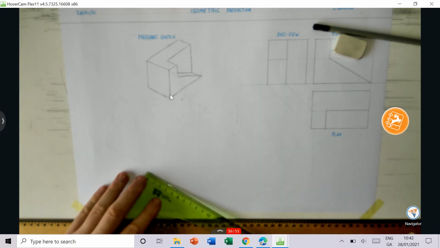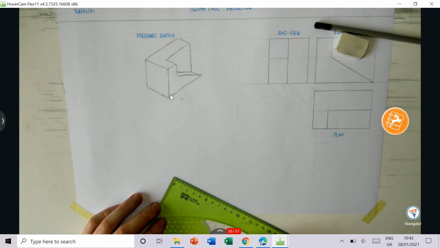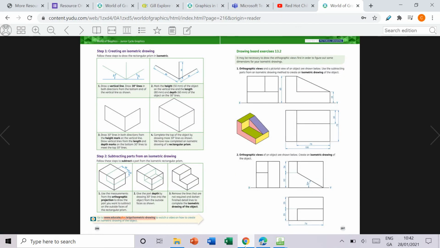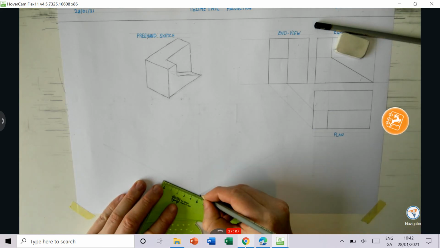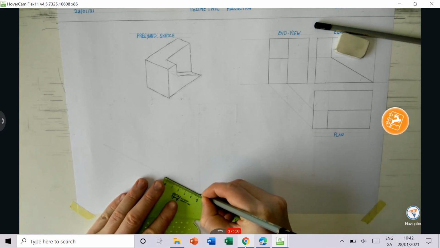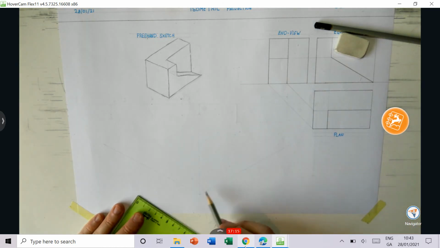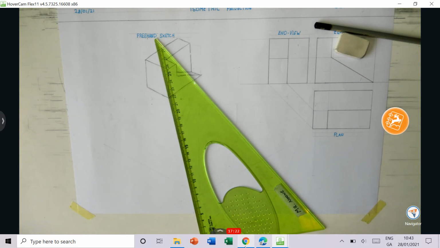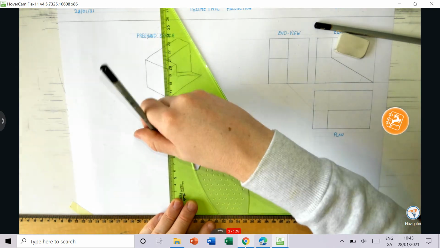Across 74. And back 50 mil. So back 50 mil, over here 74, and up 56. And I'm going to draw a rectangle for that shape to fit into, so a cuboid for that to fit into.